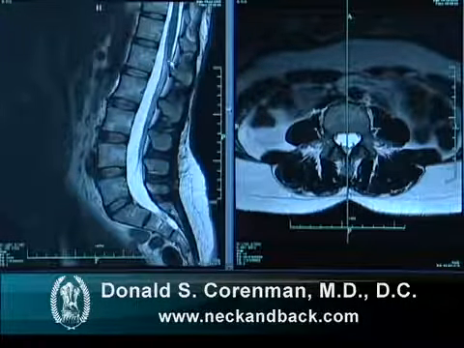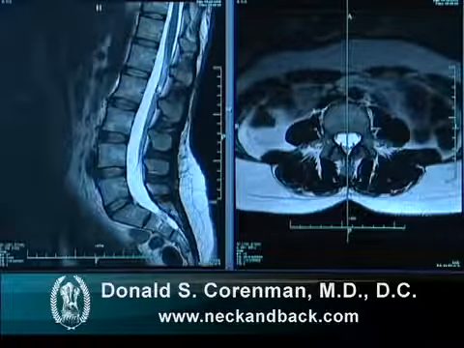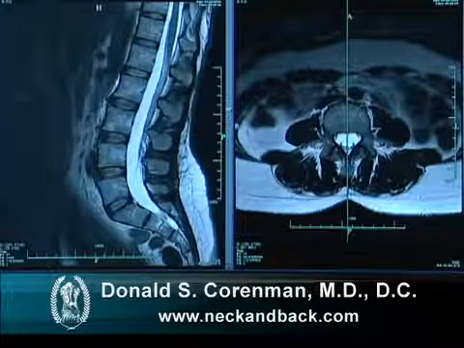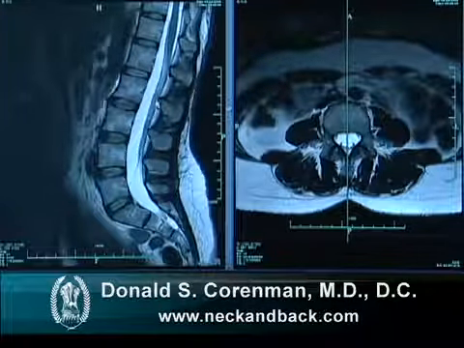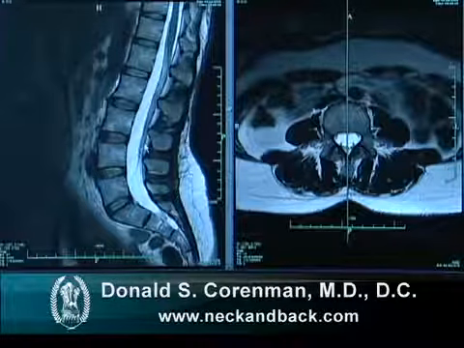To get to the anatomy, this is the spinal cord. The spinal cord ends about right here, and then the spinal cord exits into the cauda equina, which are the peripheral nerves which sit in the center of the canal. We don't see the nerves coming all the way down because they start to exit.